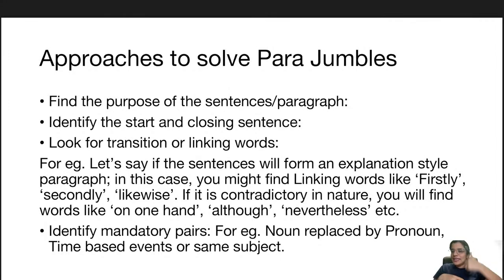If you know that A is your opening statement, and if you also know that B and C are making a pair, then now you're just left with two possible sequences. Right? A, D, B, C और A, B, C, D. That's it. Because A की पोजीशन तो स्टक हो गई, वो तो आपका ओपनिंग स्टेटमेंट है. सो उसको आप पहले ही रखने वाले हो. बी और सी आपको पता है एक साथ आने वाले हैं, you cannot separate them. सो बचा क्या, डी. Now the possible sequences can be, या तो डी ए के तुरंत बाद आ सकता है या डी लास्ट में आ सकता है. So either it can be A B C D and it can be A D B C.